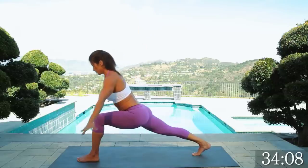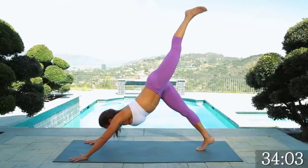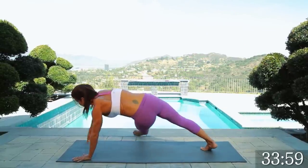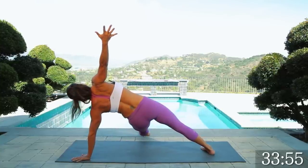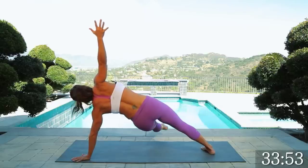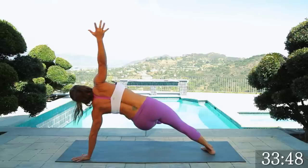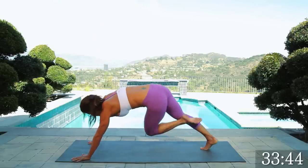Hands draw down. Bring the left leg up. And adding on, bring it to the right elbow. Step it out. Lift the arm up. Look down at the left leg and lift it 8 times. 2, 3, 4, 5, 6, 7, 8. See if you can keep it up. Bring it back up.